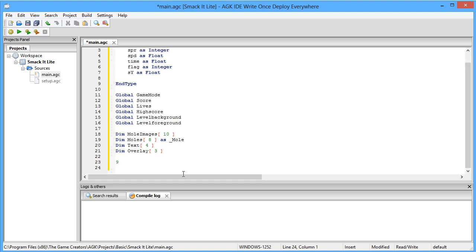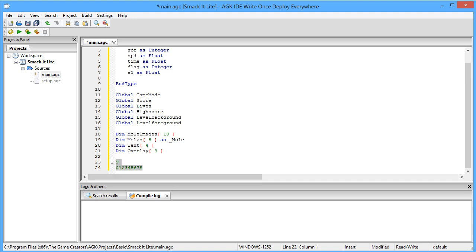The count will start at zero, therefore it would be 0, 1, 2, 3, 4, 5, 6, 7, 8, 9, and that's actually 10 there, so I have to go back one. Therefore we define it as 8 instead of 10, so that's 8, 1, 2, 3, 4, 5, 6, 7, 8, 9, just like that.